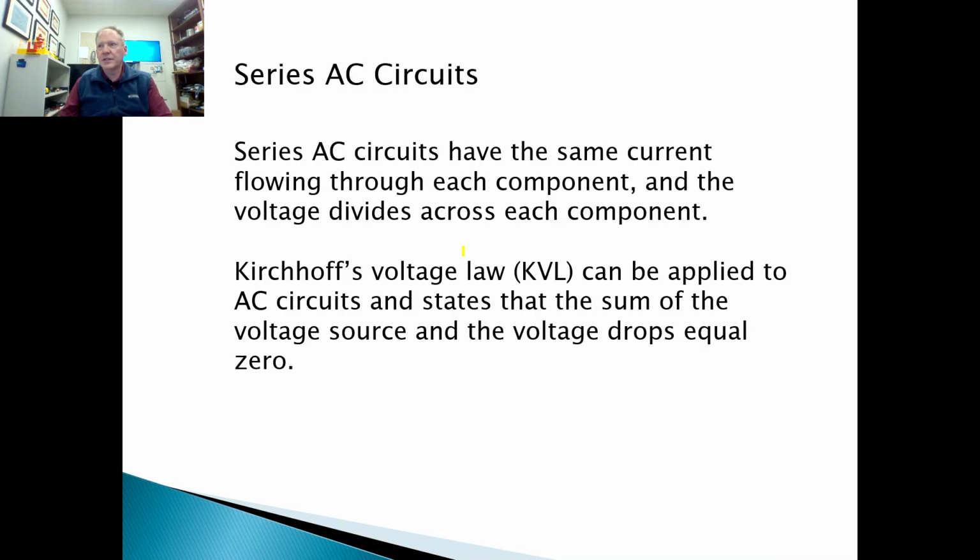So we're just going to look at it. In the series AC circuits, the current flows the same through all the devices. And Kirchhoff's voltage law can be applied to AC circuits and states that the sum of all the voltage of the voltage source and the voltage drops equals 0. So the source equals all your drops, right? And the sum of them will be 0 because of the polarity.